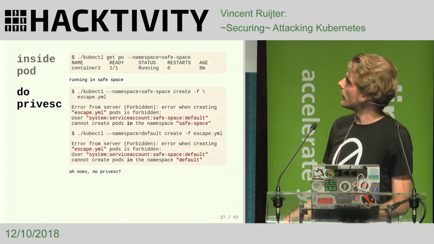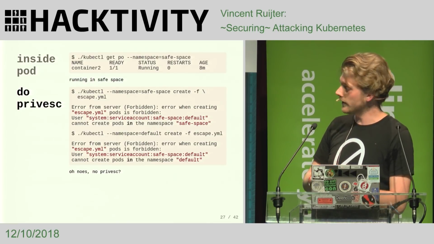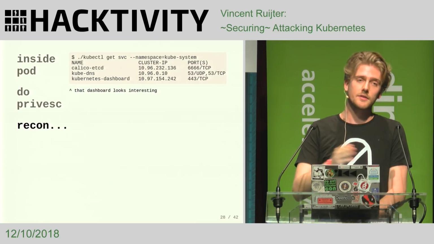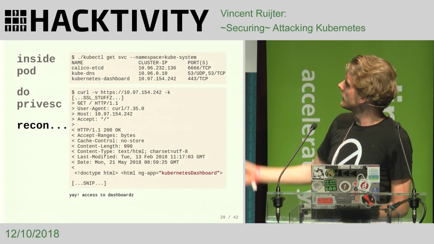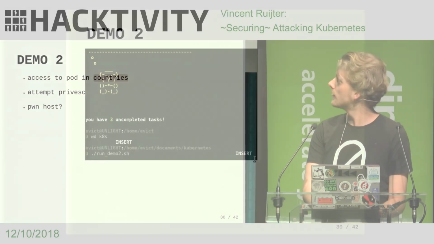So yeah, let's say you're in a pod and you cannot create a new pod in privileged mode. You can always try to list services, and maybe you can see a Kubernetes dashboard, or you can scan the network of your Kubernetes cluster for a dashboard and see if you can connect to it. So my second demo will be just that.